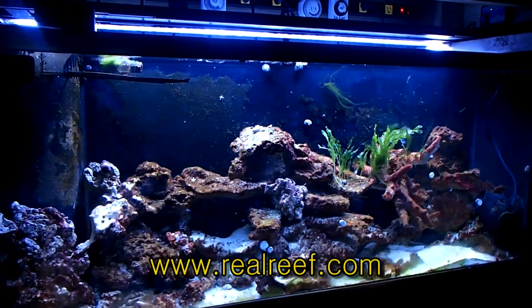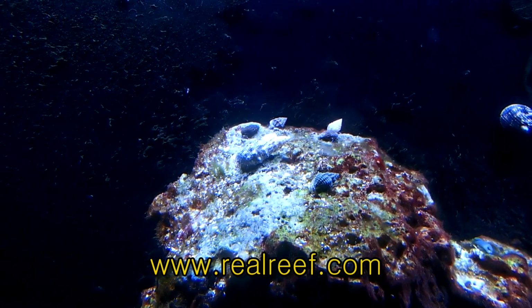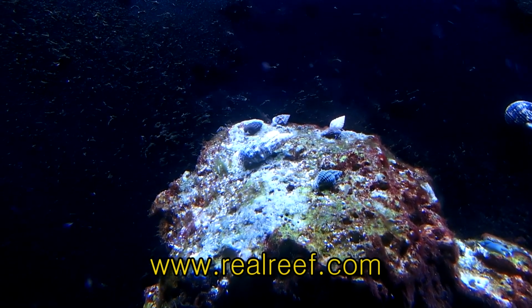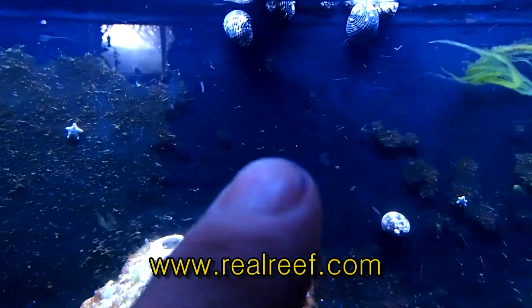And here's the end of the video. This tank is cleaned up so much. You guys can see that rock right there with all the snails and crabs on it. That thing was covered in hair algae. And the glass, you can see where it's clean and dirty. Dirty's right there, and clean's there. Big shout out to my local fish store for giving me some mini starfish to help jump start my system.